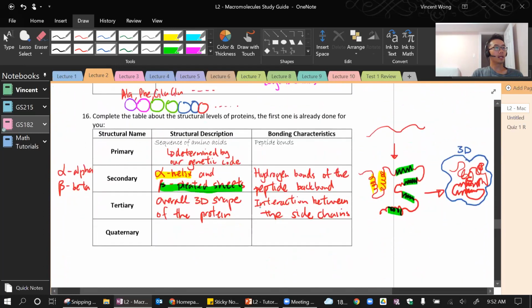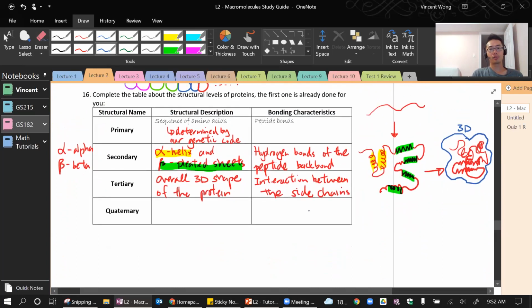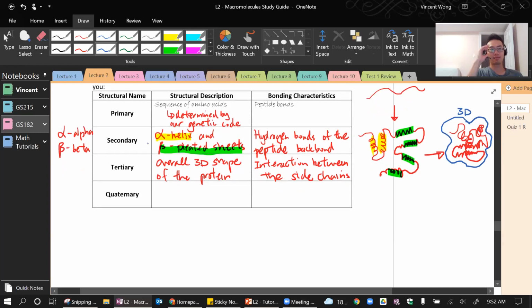Is there any way you can post the notes? You guys want this stuff to be posted? Yeah, sure, I can do that. I mean, it's just chicken scratch, right? But if you want it, sure, I'll post it. Okay. Yeah, most of the stuff is directly from the lecture, anyways. But sure, I can do that.